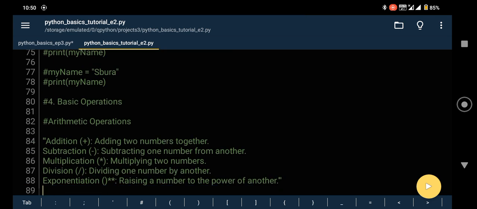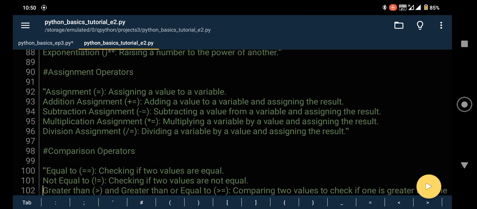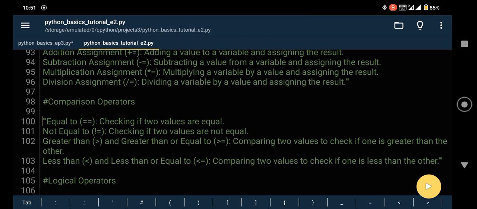There are also some conditional operators, comparison operators actually. In the previous example, I had used this one, checking if two values are equal.